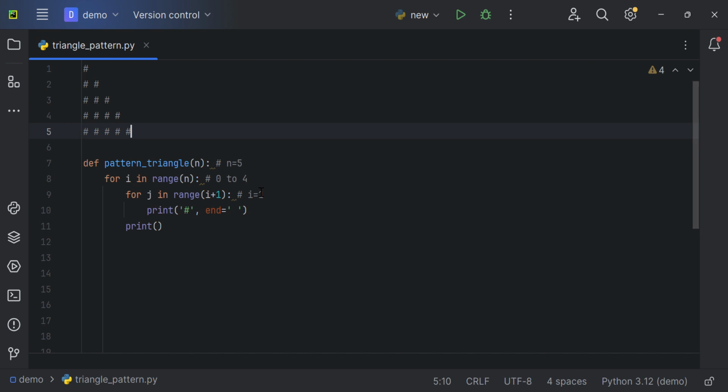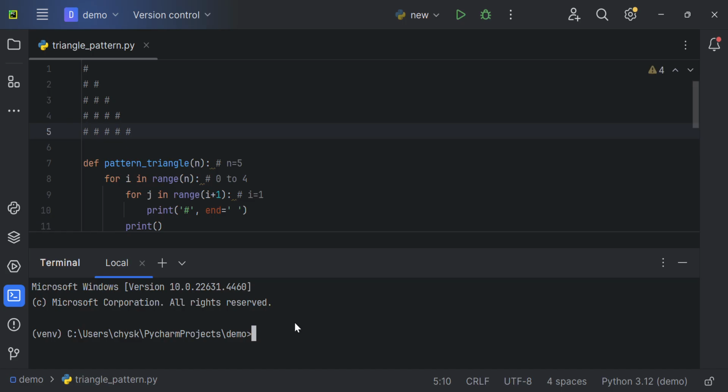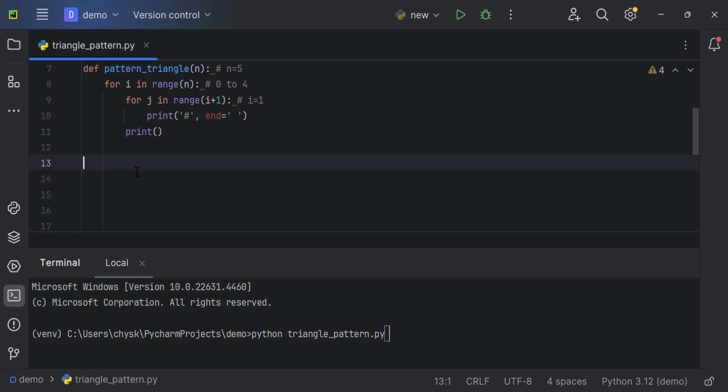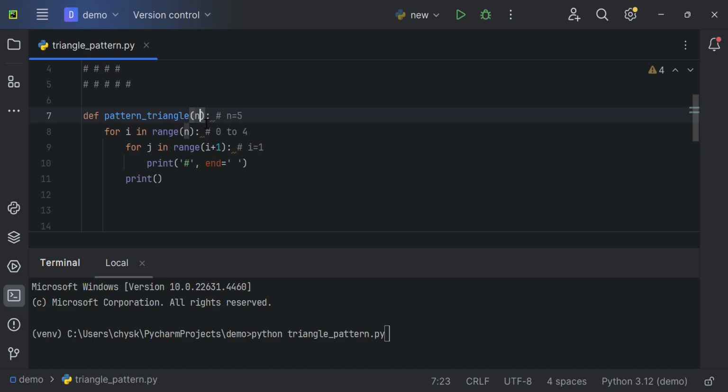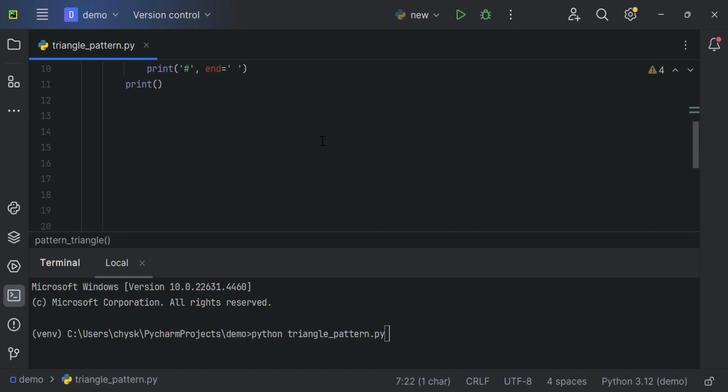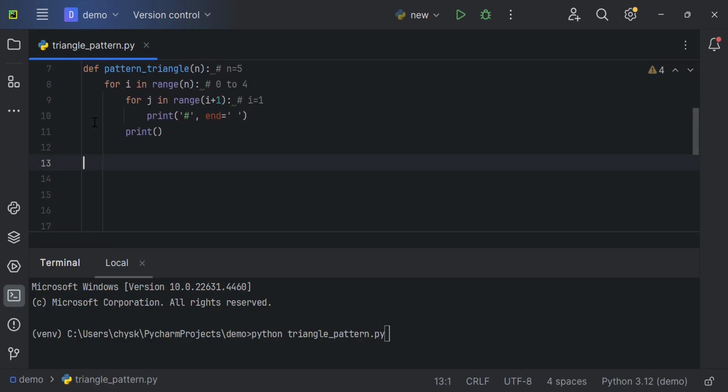Let me execute this code and see what it gives. Let me execute this with python triangle_pattern.py. Before that, since we are defining a variable n for the number of rows, we would be taking the input from the user at runtime using the input function.